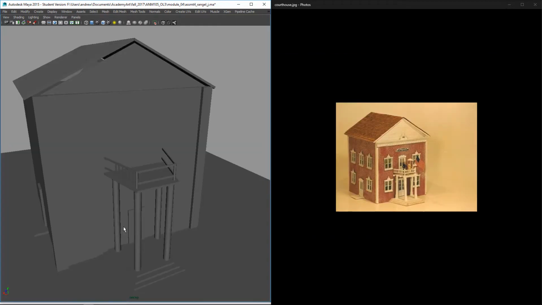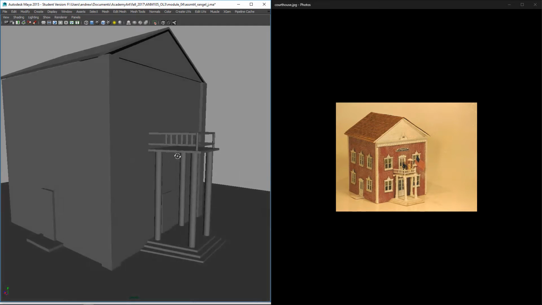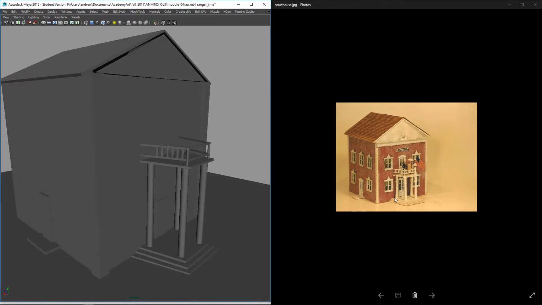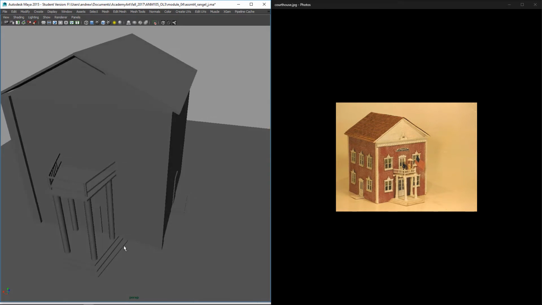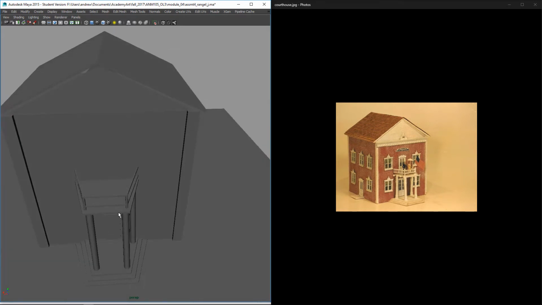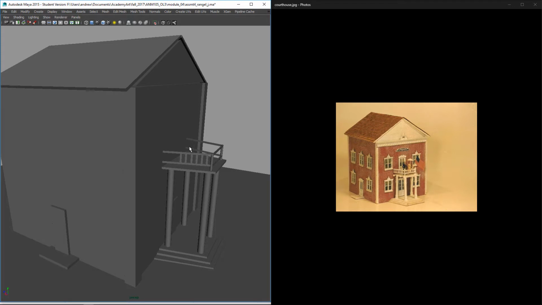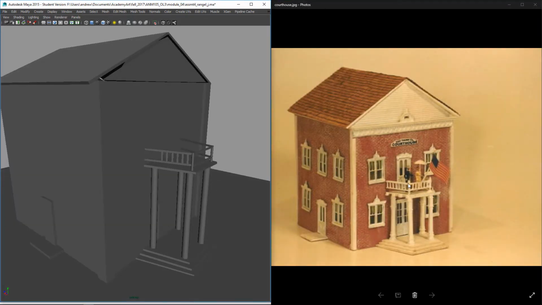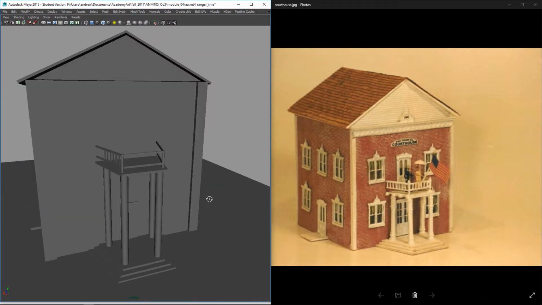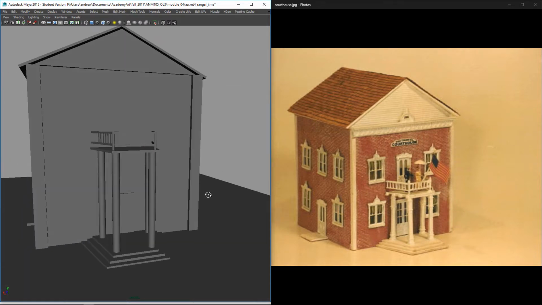Next up is Jonathan, and yeah, good start on this one. I can see that you paid attention to how the steps kind of narrow towards the front, so you've got that angle in there and on the top piece, which is good. Just trying to put those guys in as well. Take a look at some of these details here. Obviously, a lot of doors and windows to punch in.